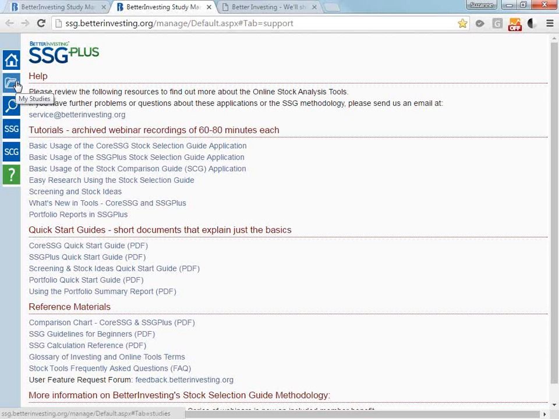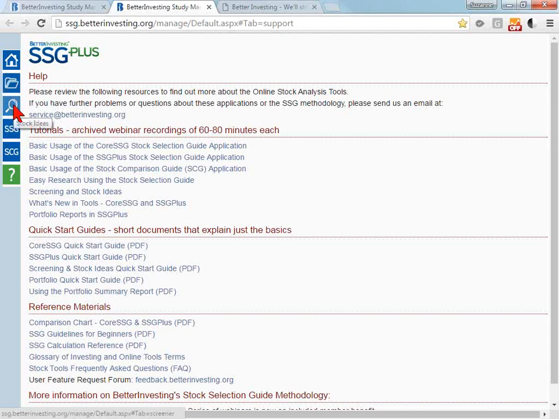Which kind of leads to my next question. Were we wrapping up with portfolios, or was there something else you wanted to demonstrate there? Because I think that answered the question that did come in. So we do have kind of a general question: somebody asked about, can't wait to learn about the latest and greatest stock screening features.